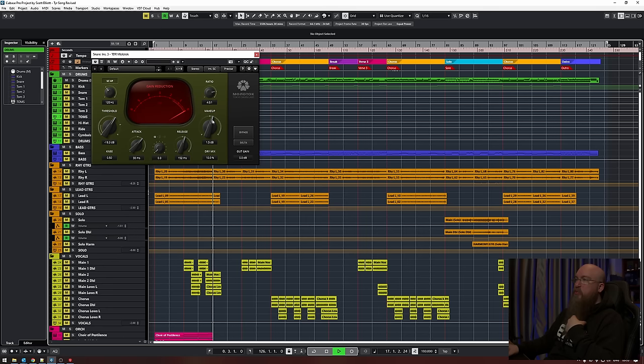So you can actually visually see how much you would need to set the makeup knob to set the plugin output exactly as what it was on the input, so you can have the compressed signal at the same volume as it was before compression and after compression. This is a big thing that a lot of new mixers, myself included, forget to do. They do the compression, they're like, oh, it's not louder anymore, and then they go into the volume fader and try to turn the signal up again.